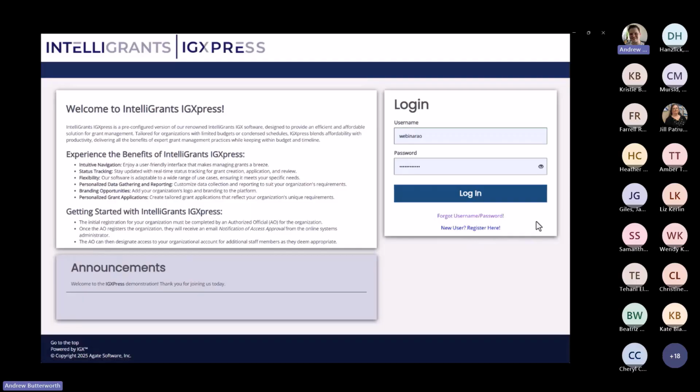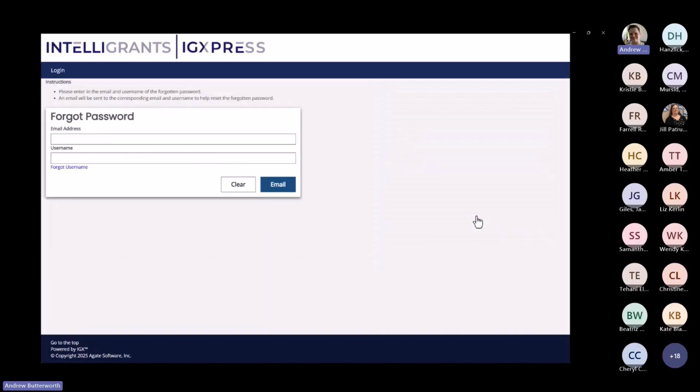If you are trying to log in and have forgotten your username or your password, click on the button below the login button. You'll then be taken to a new page where you can enter in your email address and username associated with your account in the system. You would then hit the email button to receive a message with information on how to set a new password.